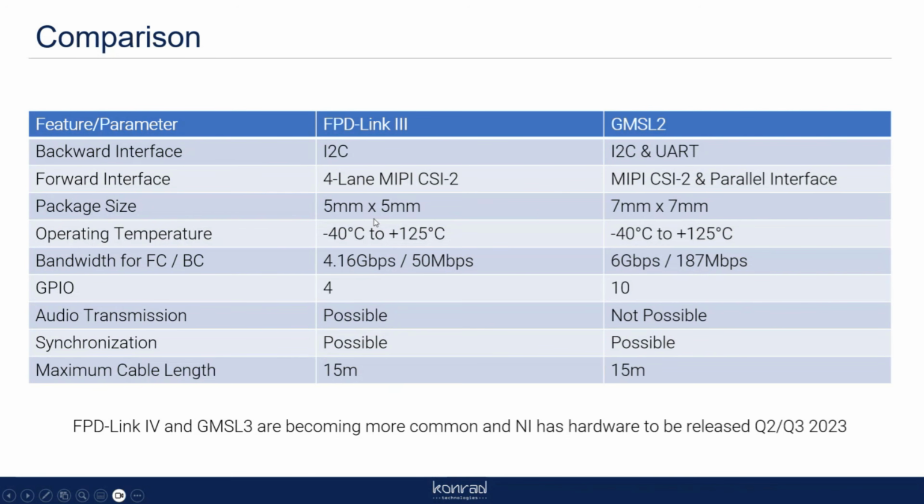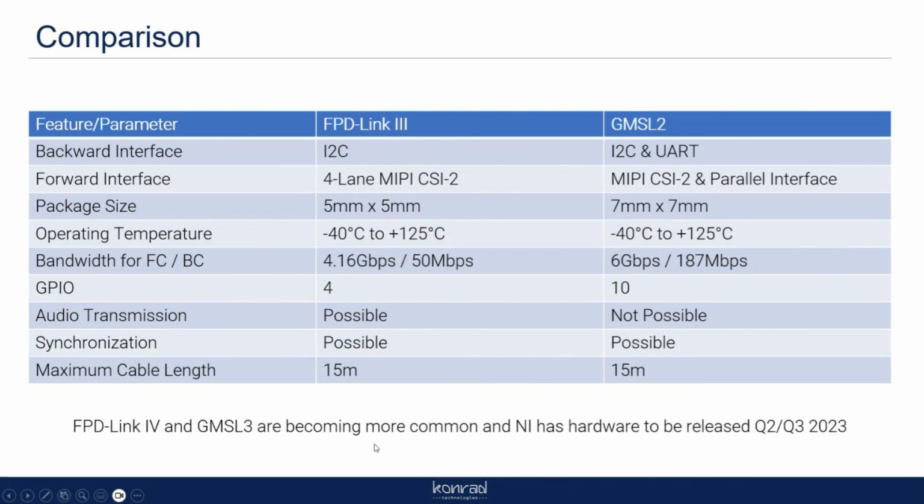So really what it comes down to is GMSL has a lot more data rate. You have a lot more with the GPIOs, but you can't do any audio at all. It is a bigger form factor to actually use the chipset as well. And I think it uses more power than the FPD-Link chipsets. From a configuration standpoint, Luis can likely talk to this. GMSL has a lot more complexity for the initial configuration of your serializer because there's a lot more options on how to configure it to get to these data rates. FPD-Link tends to be simpler to set up and get running from our experience.